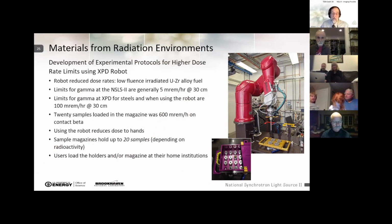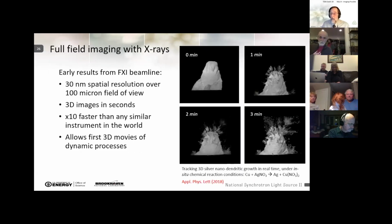So that turned out to be, I think people kind of understood as they were building it that this was going to be something that was possible, but it's really worked very, very well. Another kind of thing that you can do, because you have a lot of X-rays, is something called tomography. People have heard of CAT scans, right? CT scans, you go get medical imaging, and they really are X-rays, and they just look at a bunch of different angles, and so they can see what's going on.